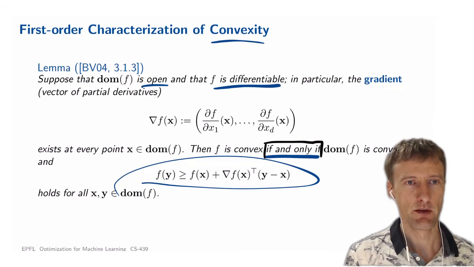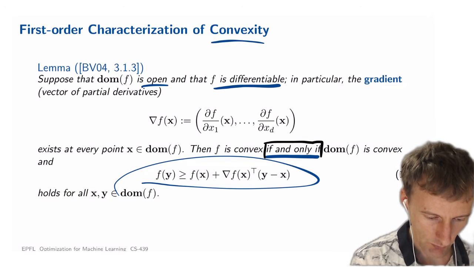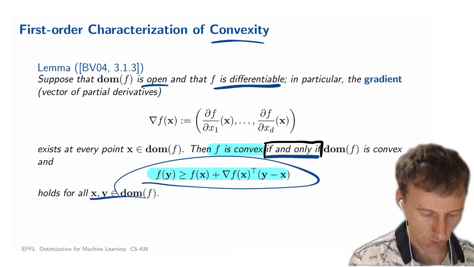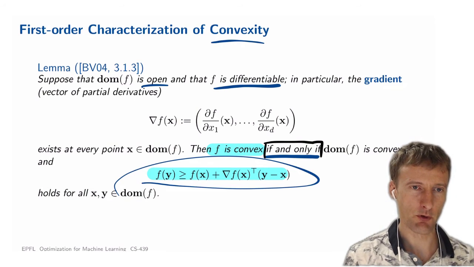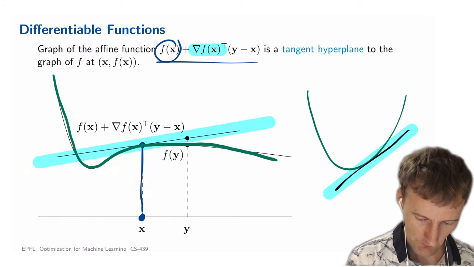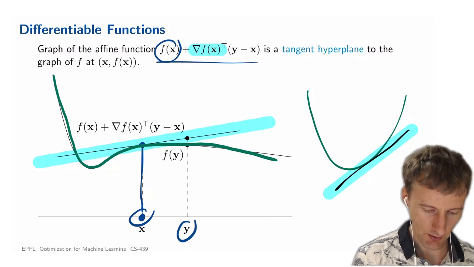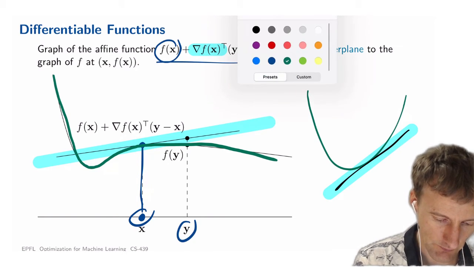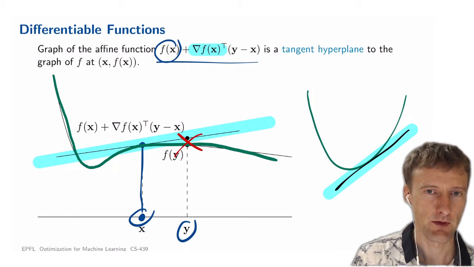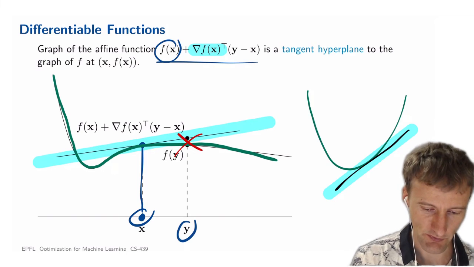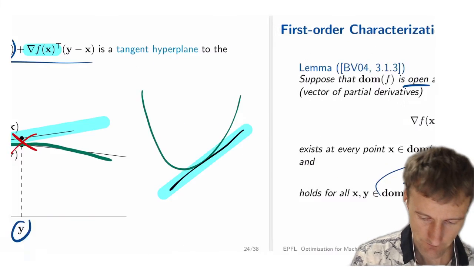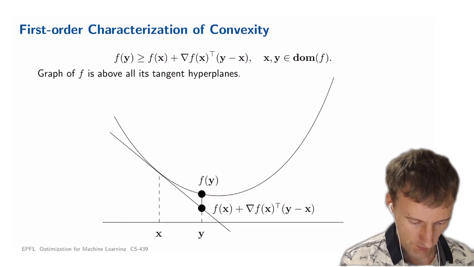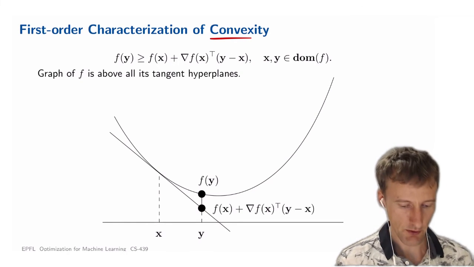So if my function is differentiable, then I can say it's convex if and only if we have this condition here for all x and y. So you take any x, you do your linear approximation, and then at any y, the function value must lie above the linearization. Here it's actually not the case, so you can say this condition is violated, right? Because this point y does not lie above the linearization, but below. So it violates convexity. So this is a useful lemma and also not hard to prove. And here is exactly the same thing I said before, but now for a convex example.